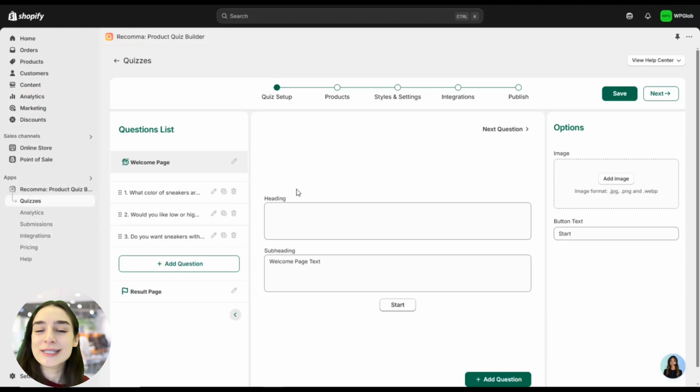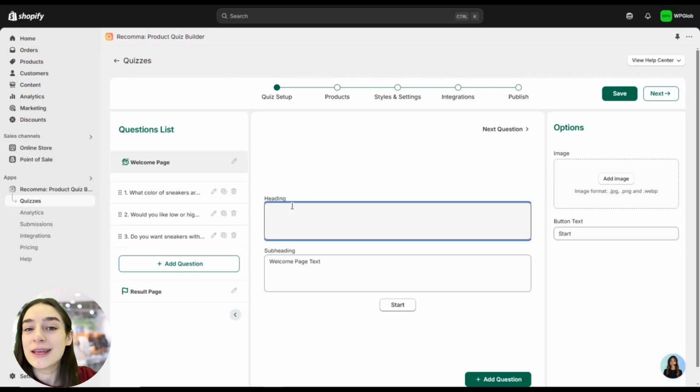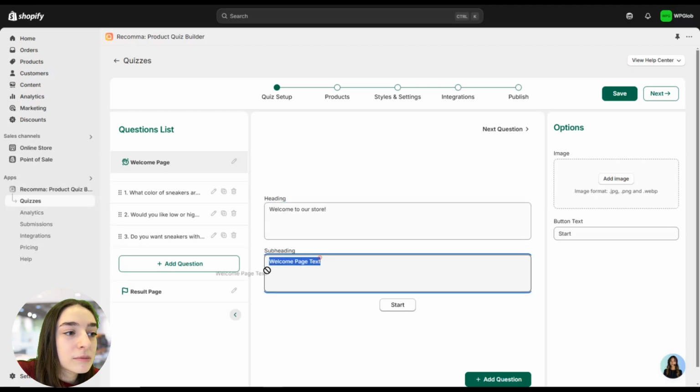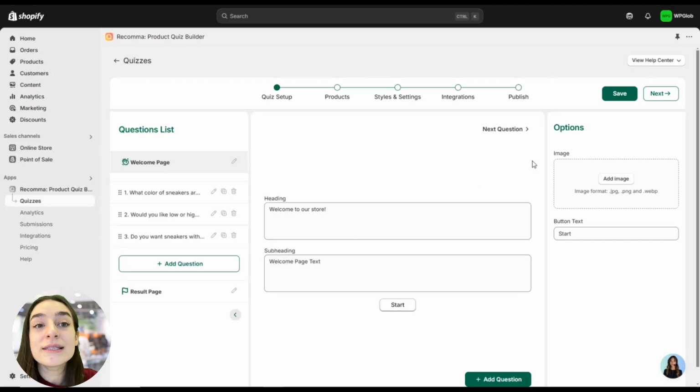Okay, so the very first thing that will appear on your Shopify users' screens would be the welcome message, right? So we need to make it catchy and beautiful as well. So here we have a couple of options we can do. First, we can have a welcome message. And this is, let's say, welcome to our store. And here, take this quiz or whatever, something like this. Let's leave it to this.